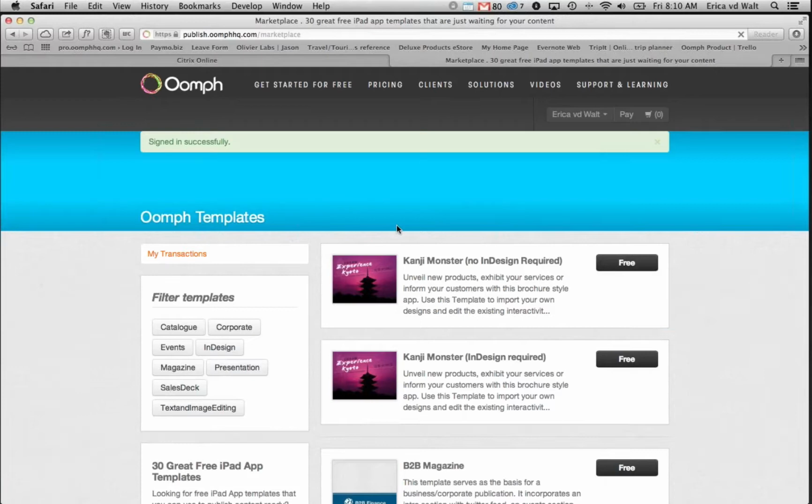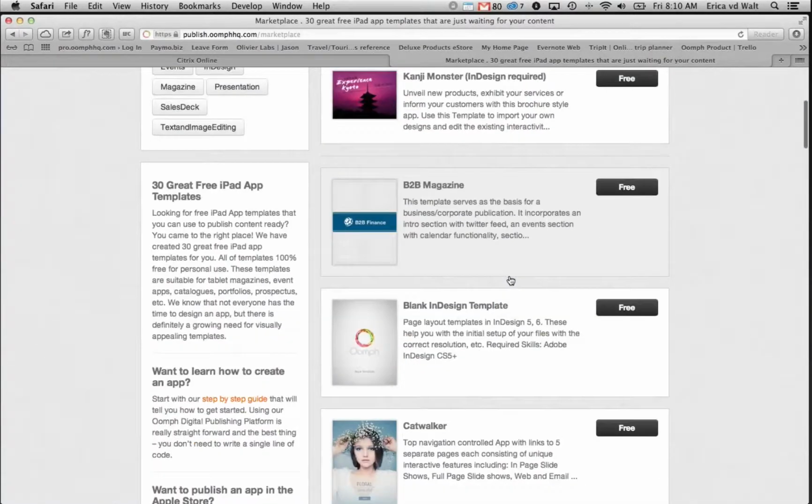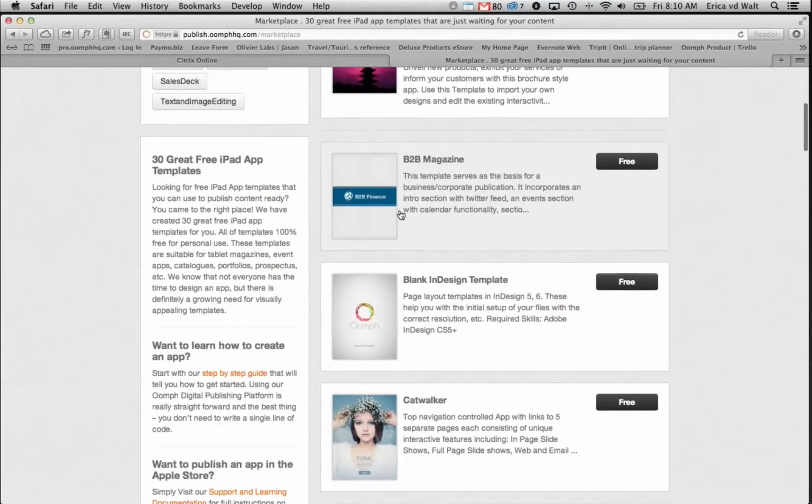All right, so here we sign into the marketplace, and as you can see, Kanji Monster is the first template that we're going to download. But if you scroll down, you'll see there's a range of other templates that you can download as well, depending on what type of app you want to design.